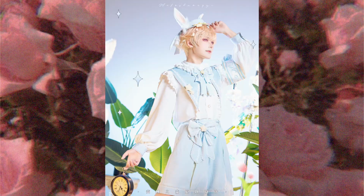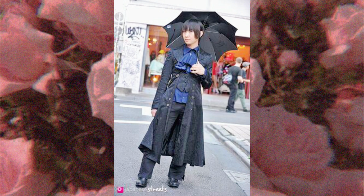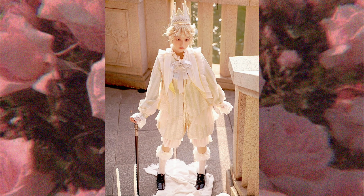There are a few different styles in male Lolita fashion to wear. Even though every style is a bit different, they all draw from historical fashion like how normal Lolita does. I would like to say again, just because it is male Lolita fashion does not mean you have to be just a man to wear it. You can be anyone. I personally would love to try experimenting with male Lolita styles because it looks really cool to me. It'd be fun to wear something more cute or elegant but with a bit of a masculine touch to it. Here are some male Lolita styles that I would personally love to try for myself.